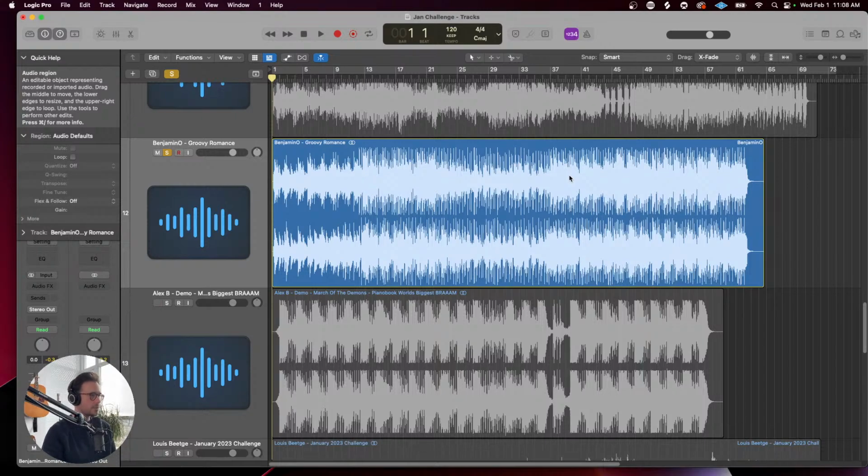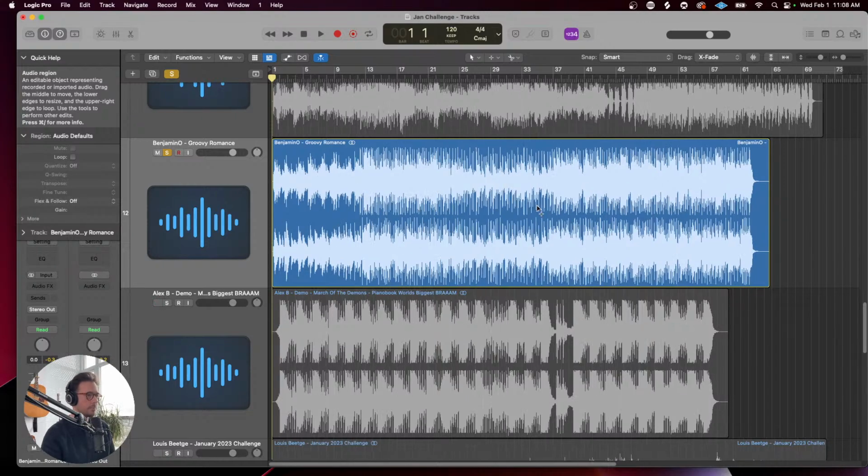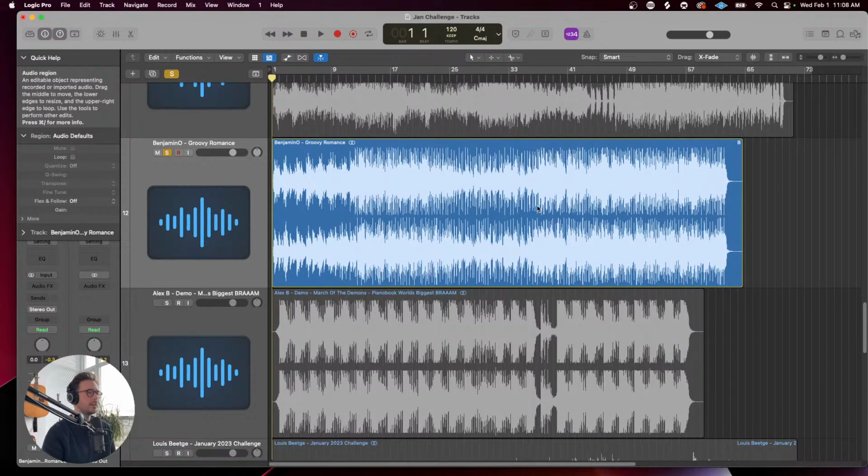Yeah, that's beautiful. So, man, I've got to download this piano from Piano Book. There are so many Piano Book libraries that I need to get my hands on, but let me share a few notes here from Benjamin.